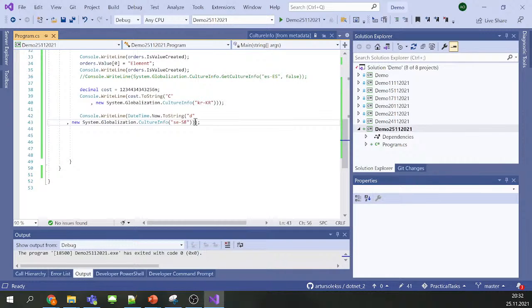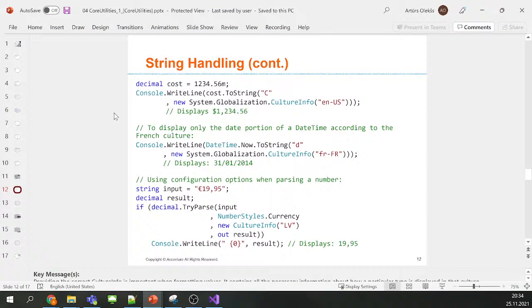We can also apply some currency settings, like the culture setting, and then get the result. Do you have any questions about the globalization class, or about when we need to use it in practice? Then I hope it's clear.